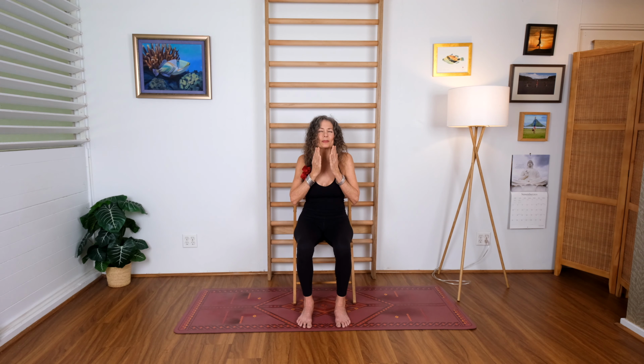Abundance. I think this practice, just breathing, centering, going inwards, and then using the body and moving through the spine really helps us to find the fullness of our life. And for me, it helps me to come to a place of calm where I can really appreciate the world around me.